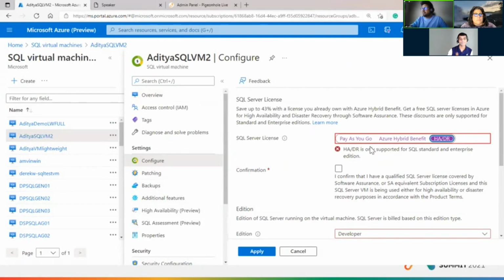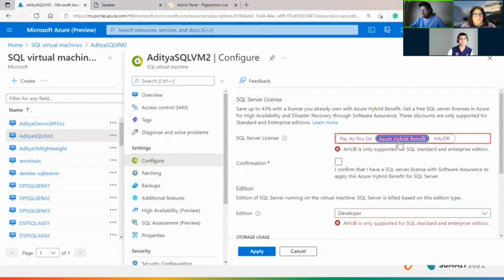Now, I'm sure Pam just spoke about different stuff, but this is very important if you think about it, because let's say you have an Always On configuration. You have configured your secondary, and you are not really using it for read purposes. Then configuring that as HADR will give you a free license because you have configured your primary also in Azure.